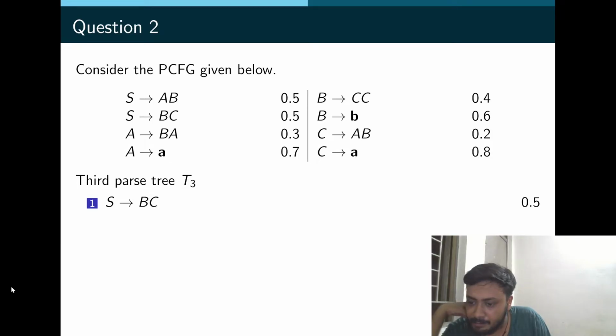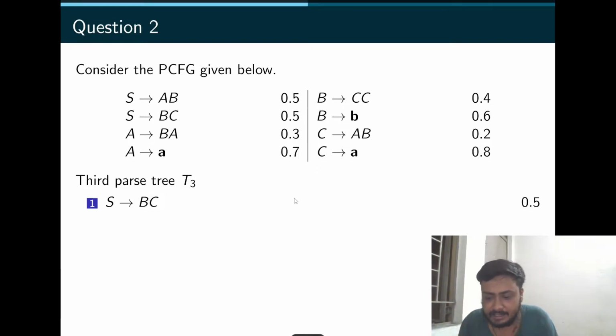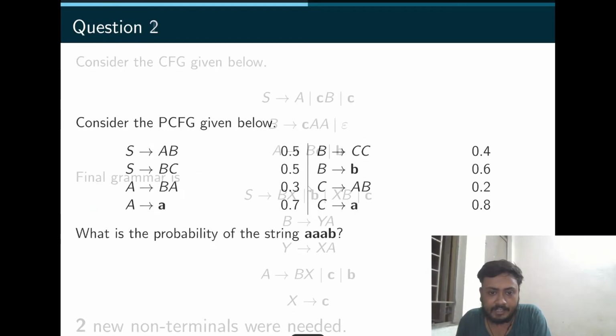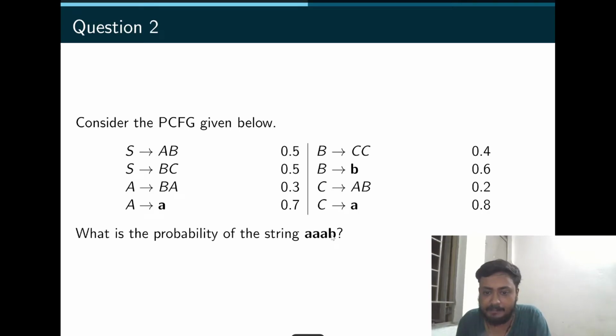Then we would have had to try out some algorithmic ways. Somebody has asked if I can give the same kind of example to find the probability of a sentence. We do have that example after this, but that we will do using an algorithm. So here you can think of it like this: you have been asked to find the probability of the string AAAB.